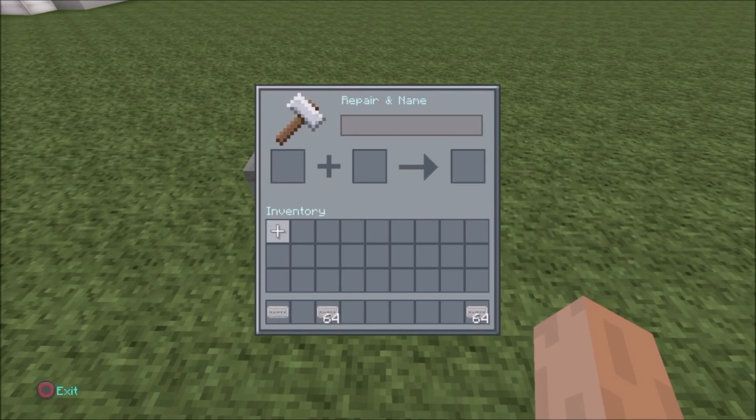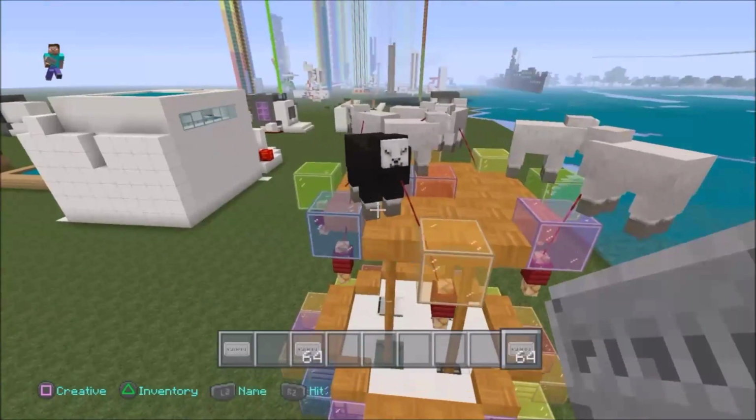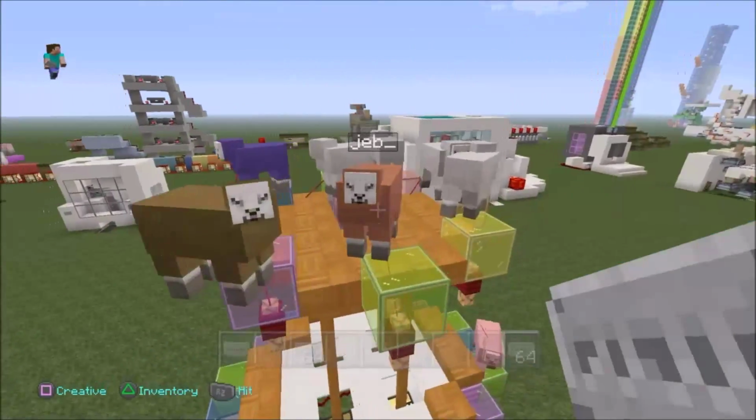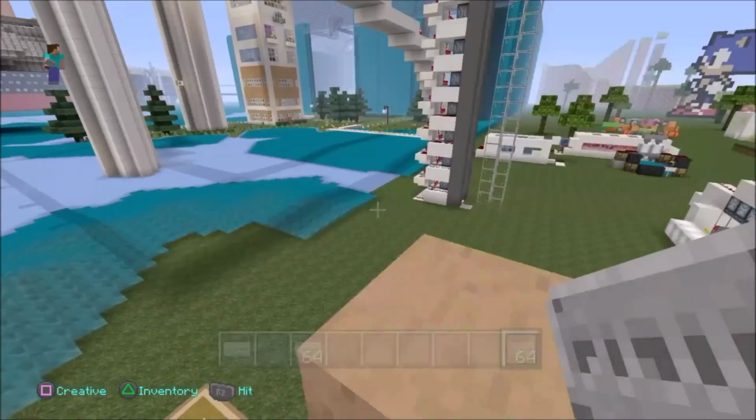Alright guys, I'm making 64 jebs, so here we go guys, here's my carousel idea. I'm just going to put some sheep on the top, give them all their names, make them all very colourful and chirpy, and then when that's done I'm going to push them off the edge.